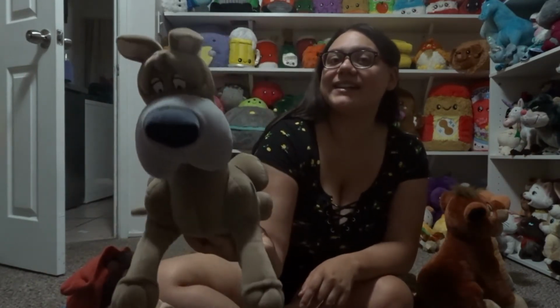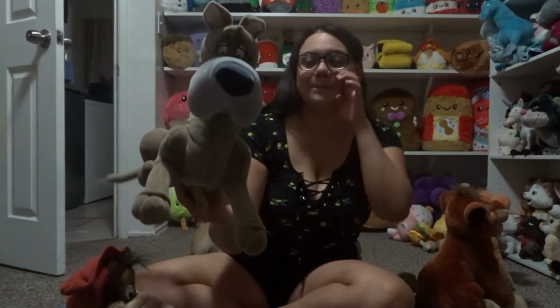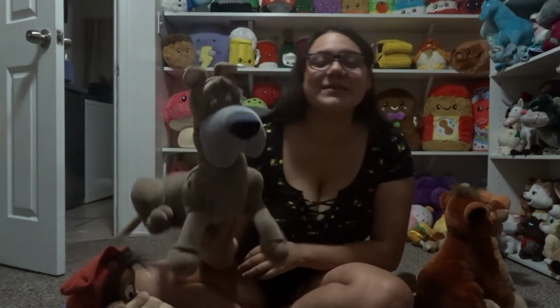I wanted him because obviously I want one Disney plush of every single character, so he's finally out of the way. I finally have him. I'm so glad. So yeah, if you see him at all for under 1,200, I would definitely recommend you getting him. It's not cheap, and it's never gonna be cheap for him. If you ever find it for cheap, let me know, and you are freaking lucky. Consider yourself lucky if you find him for cheaper than what I did.